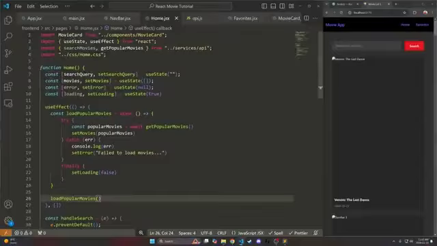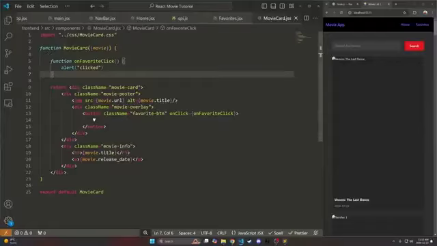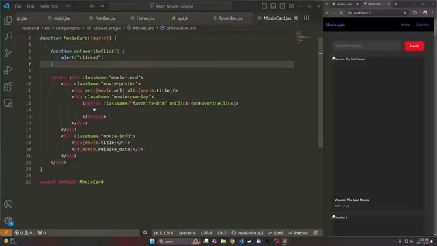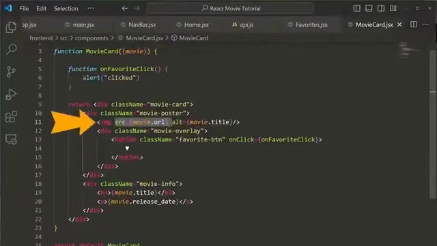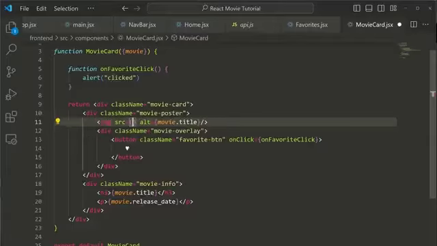So before we go any further, what I want to do is just display the image of the movie. So obviously it looks a little bit better. So to do that, we're going to go into our movie card. Now in the movie card, we're just going to change this a little bit so that we display the correct image. So for our image, rather than displaying movie.url, we're going to display the following, okay?